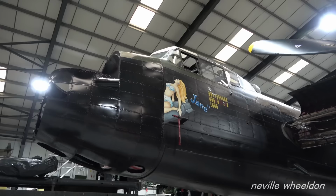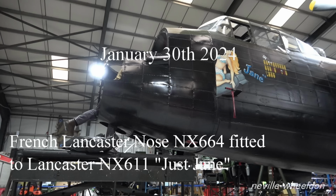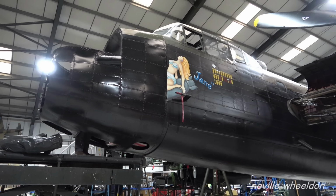The nose of the French fuselage has been fitted by Chris in the last few days. I did interview Chris about the operation. Somehow it didn't record. I most likely didn't press record. He did say it went as good or better than expected. All the holes around the flange lined up, and I think there are about 120 of them. Himself, Gerb and Gerald are fitting it out.